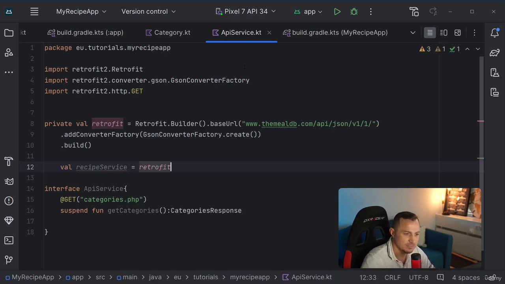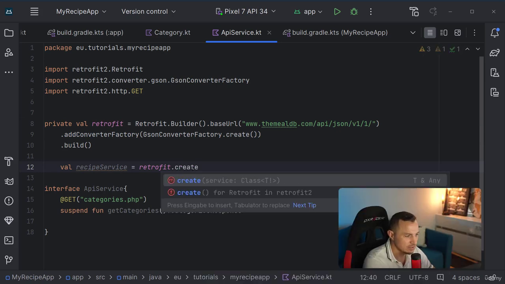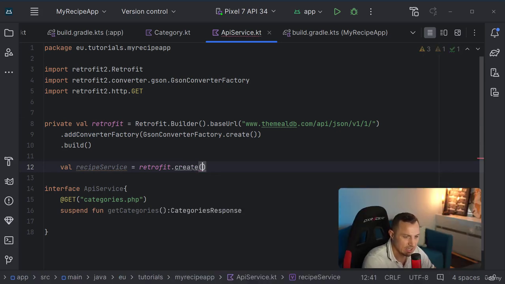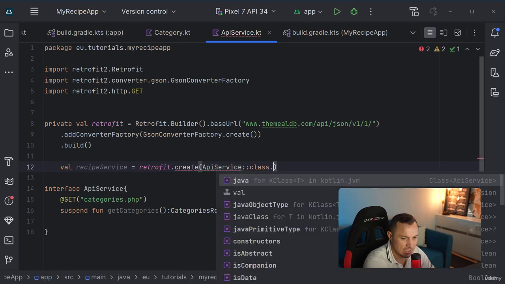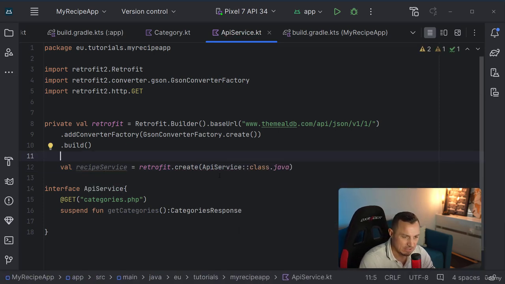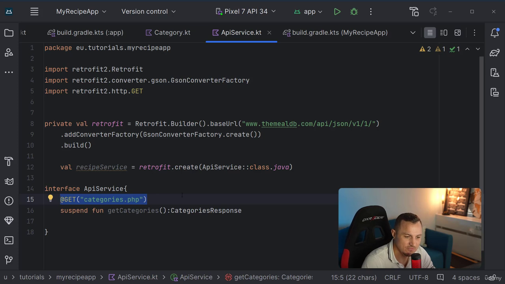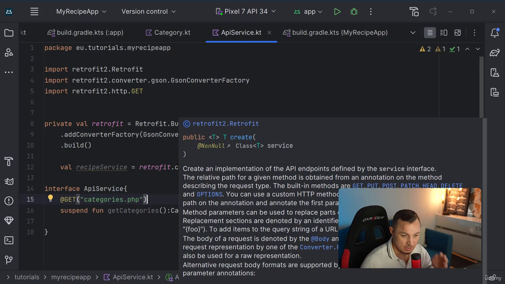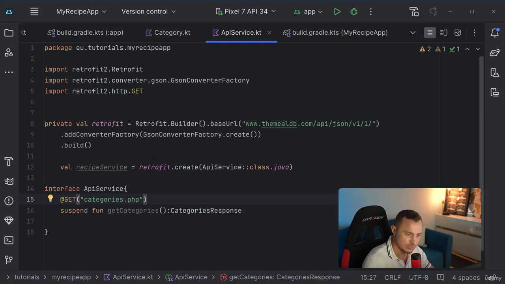So I build this Retrofit object, and now I'm going to create it using our API service that we set up. So here I need to use ApiService::class.java. And this basically says we want to have this service that allows us to get this categories PHP file, which we will convert into JSON objects that we can then use.